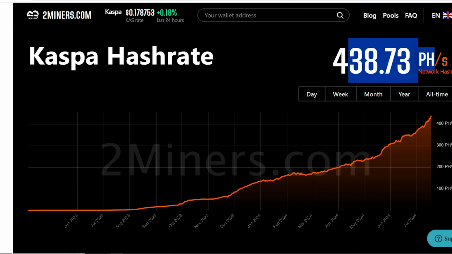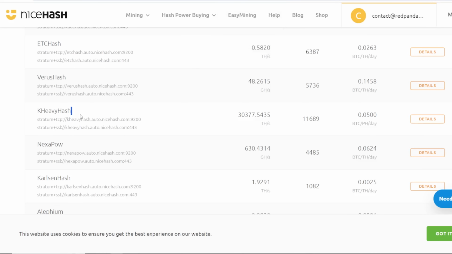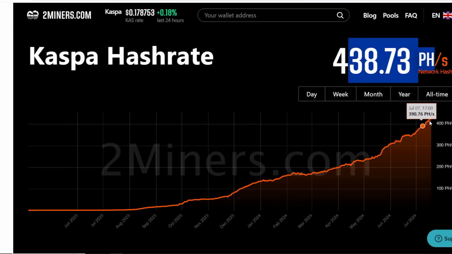One thing I did just think about as well, though: what if this K Heavy Hash algo could be on Cedra or Bungna coin? There are a couple of other K Heavy Hash coins. I don't know how NICEHASH distributes their hash rate, but that could be a thing. Potentially a lot of these dips could be NICEHASH moving off to another coin that's K Heavy Hash.